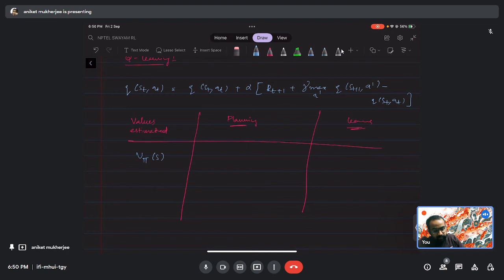So in planning, I have a state s with some policy pi. We take all the actions. These filled dots are actions, and then I go to multiple states with different probabilities. Then I calculate this thing. This is something similar to policy evaluation. I update the expected returns. Remember last time when we were doing policy iteration and value iteration, we were finding the expected return given a policy or given a value function.